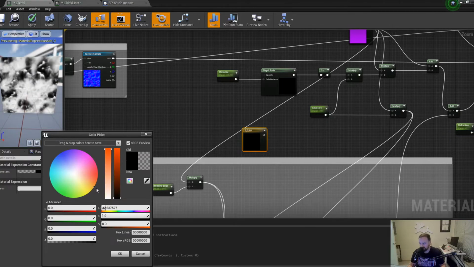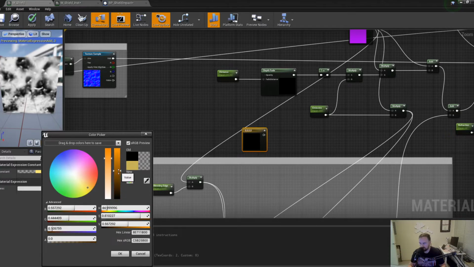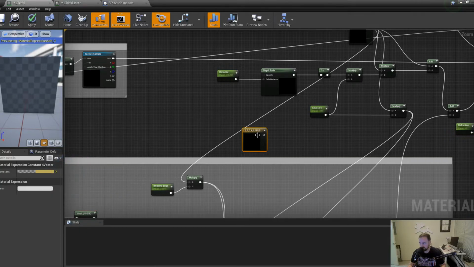And then I want it to be, our colors are kind of pink, so pink purple, so I'm thinking a gold is probably our best bet. Move up to here, maybe a little deeper. Let's see how this goes.